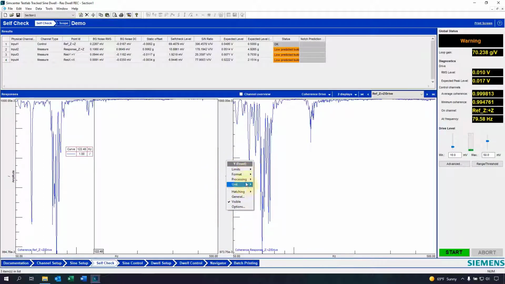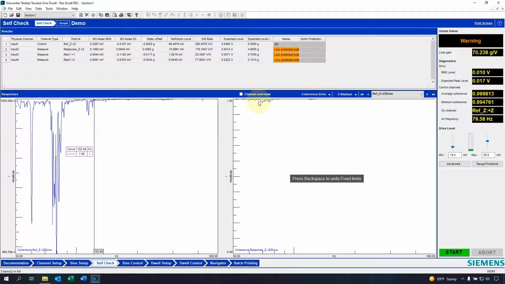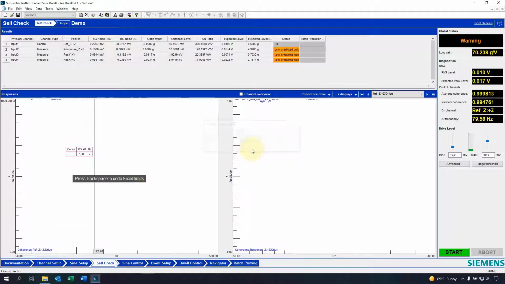Coherence is a value between 0 and 1. So if we fix those quantities, we can see, in fact, that we have great coherence on these response and reference channels. We'll change that here again. And again, you can see our coherence is almost 1, which is a great scenario to have when you're doing this kind of sine testing.